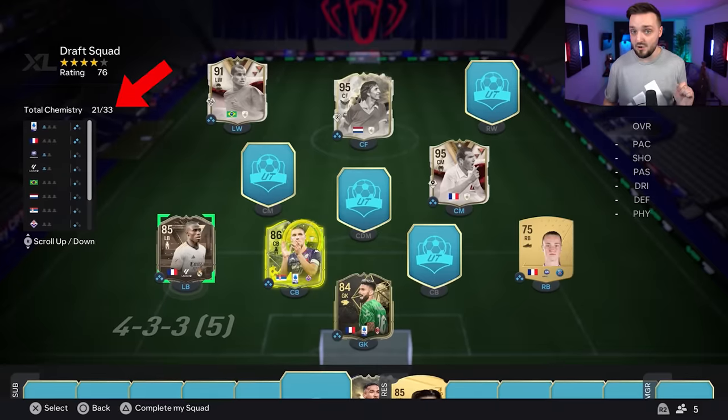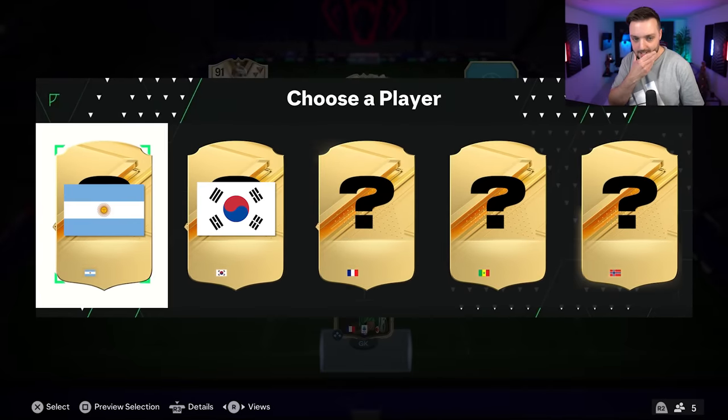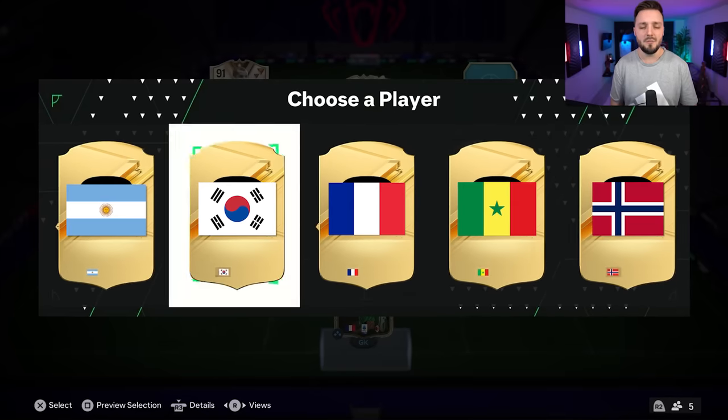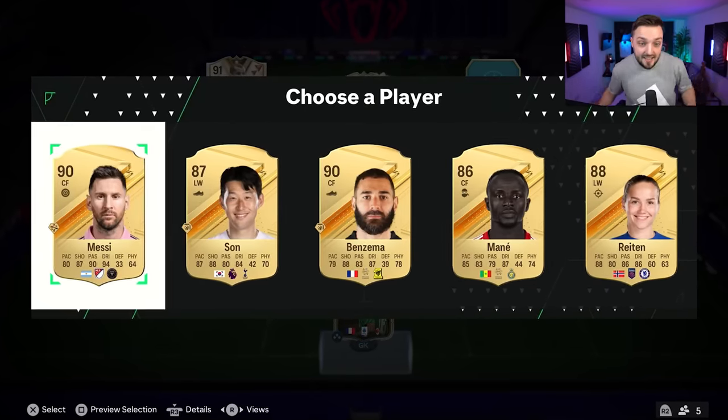And we're also looking at chemistry. 9 more to go. So South Korea has to be Son. Argentina could be anybody. French again, Senegal and Norway. Do you know what? This one, I'm going to close my eyes and select the random one. Here we go. Let's keep on spinning. 3, 2, 1. Argentina it is. That's not bad. Messi on the bench?